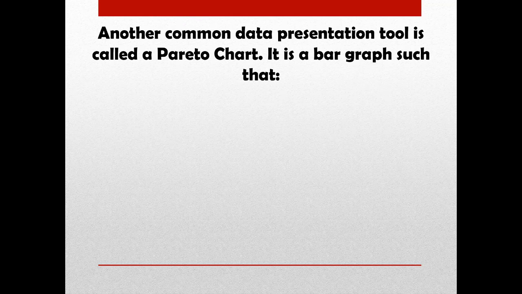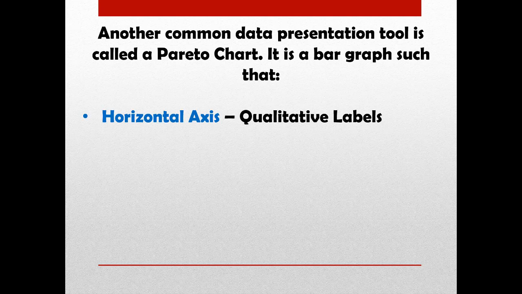So the next type of graph is called a Pareto chart, and it's a bar graph. Remember, we've done a bar graph called a histogram, but this bar graph is significantly different. First, the horizontal axis on a Pareto chart has qualitative labels. In case you didn't realize it, when we were talking about the pie chart, that's a qualitative graph. There's qualitative information on it. The names of the categories appeared on the graph, and that's the first time we've seen qualitative information on a graph. This Pareto chart is another instance where we will see the qualitative information.